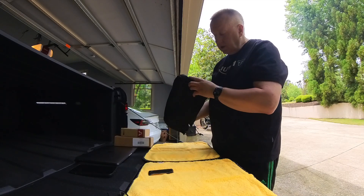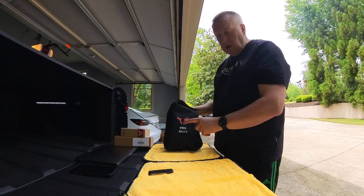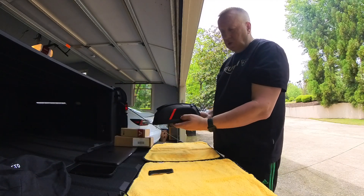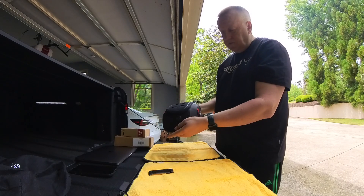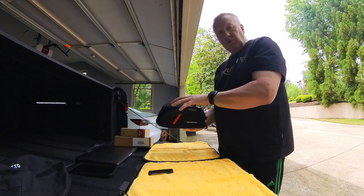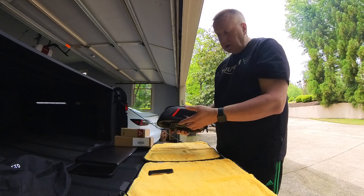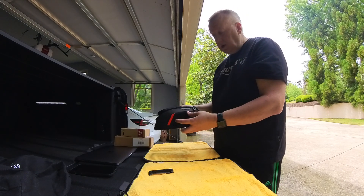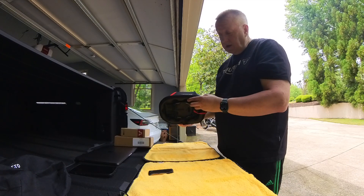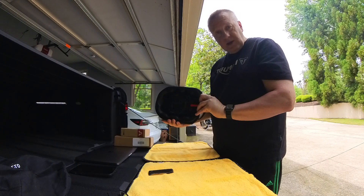This is the tank bag in question, kindly donated by Douglas - we call him the Ricksonator. This is a SW Motech Pro Micro, a three litre tank bag, nice and small, low profile, nicely made. It has a zip that runs around the base circumference from the front all the way around, which raises it from three litres to five litres - ample for your phone, keys, earplugs, wipes for your visor, that kind of thing. This won't touch your tank because it's elevated on a ring. The base locks into the ring and you pull the red tag at the front to release it.